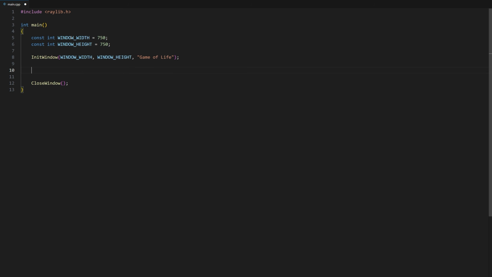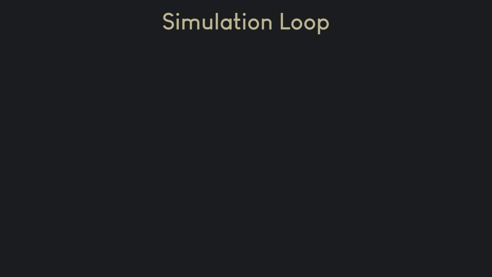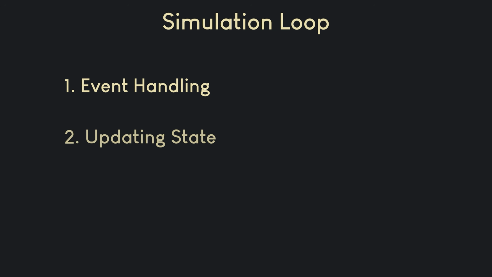Let's write a comment first. Simulation loop. The simulation loop consists of three parts. First, event handling. We need to check for any events that occur in the simulation, such as quitting the simulation, a key pressed on the keyboard, etc. Second, updating. Next, we update the state of our grid according to the rules of the simulation. Third, drawing objects. Finally, we draw all the simulation objects in their new state on the screen. This step uses the raylib graphics functions to render the objects on the display. Today, we just display the grid.